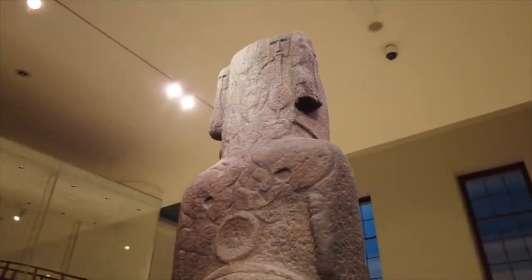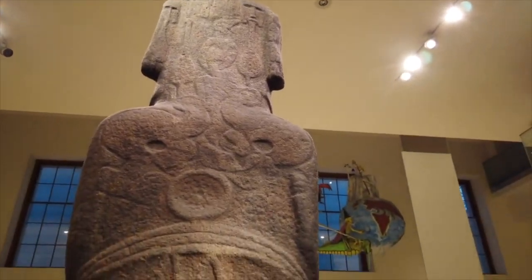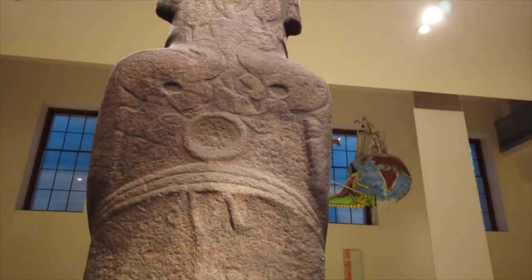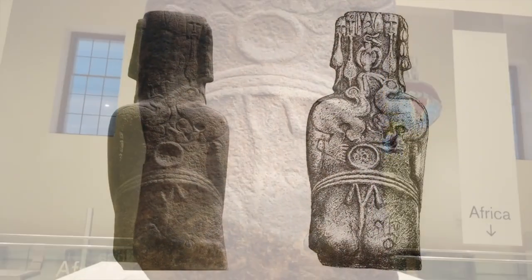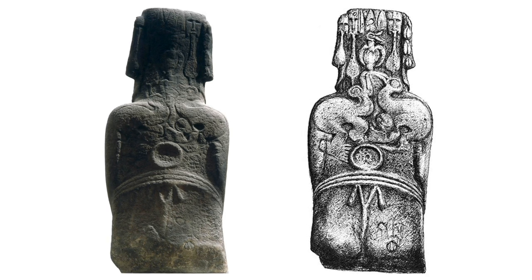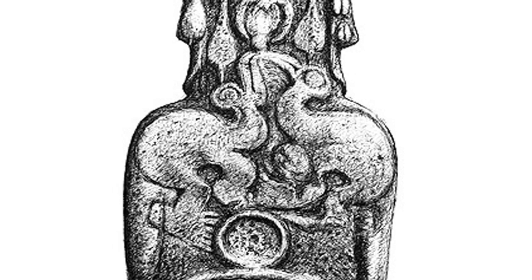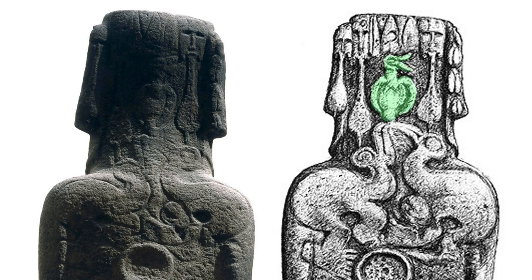This is the back of the basalt Moai statue in the British Museum, and it's thanks to digital imaging technology — specific work that took place more than 10 years ago — that we now know so much about it. We can see two Birdmen carved on the upper back and shoulders. These have the head of a frigate bird but human hands and feet. The imaging technology showed that one of the birds has a shorter beak, meaning one bird is male and the other is female. In the centre back of the Moai head is a small fledgling bird with an open beak, flanked by carvings of ceremonial dance paddles, also known as Ao, which have faces carved onto them.